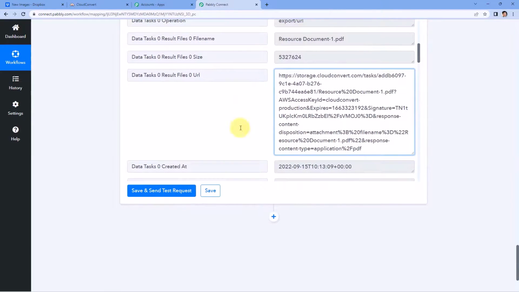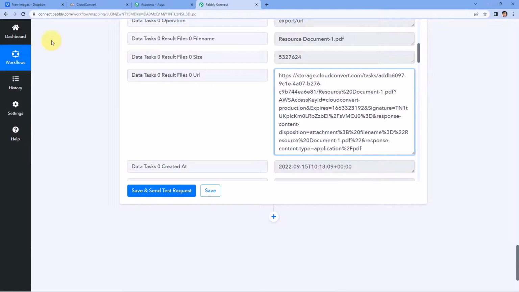Now what we wanted to do, we have uploaded the file in the Dropbox. The new file has been uploaded to Dropbox. We have received that new file data in Pabbly Connect, and using CloudConverter, we have also converted or changed the format of that file into a specific format. For example, PDF in this video. Now again, guys, what we wanted to do, we wanted to upload this same file, this converted file into a different folder in our Dropbox account.